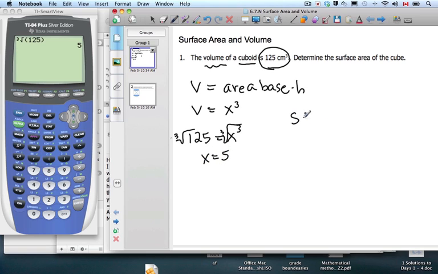So x is 5. So the length of our side of our cuboid is 5. Now we need to find the surface area of the cube. Well, the surface area is just there's six faces, and they're all x times x. So x squared. And so we plug our 5 in, 6 times 5 squared. And we get all together six sets of 25, which is 150.